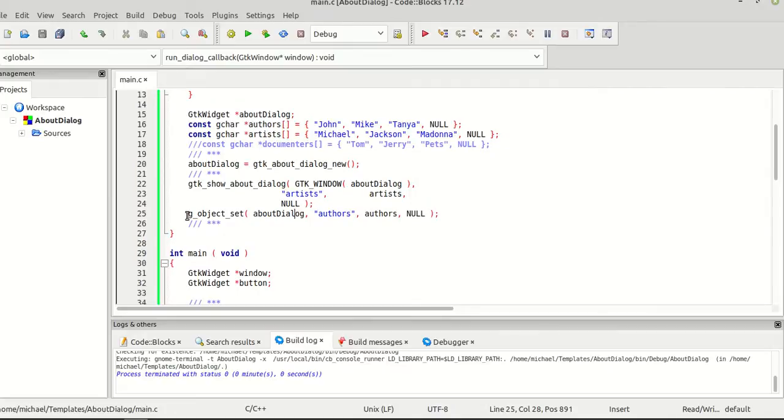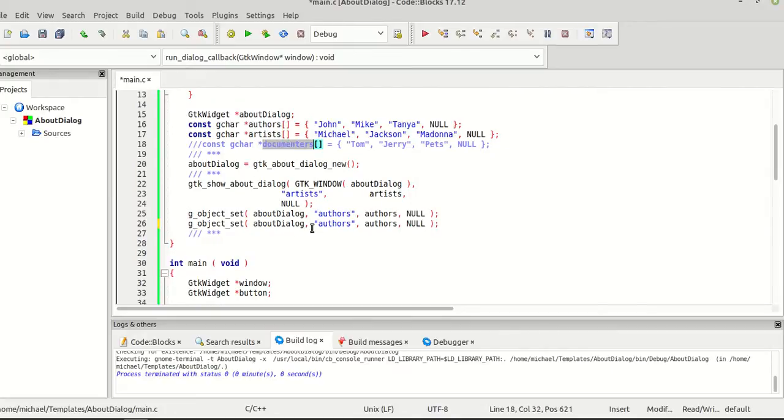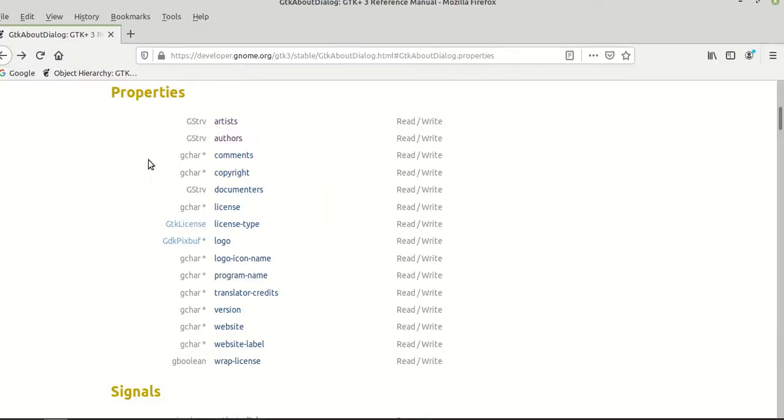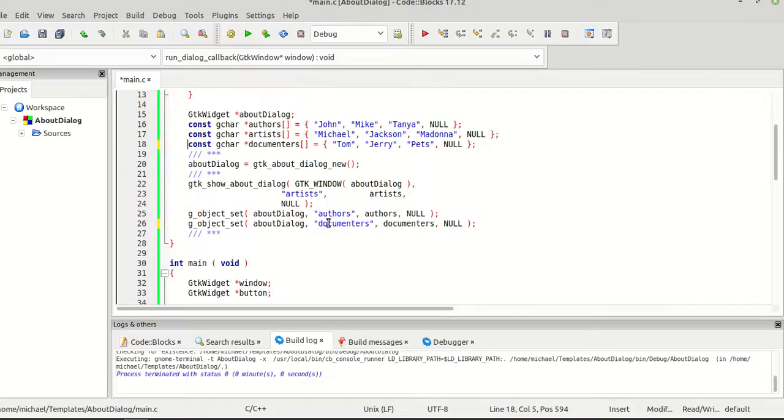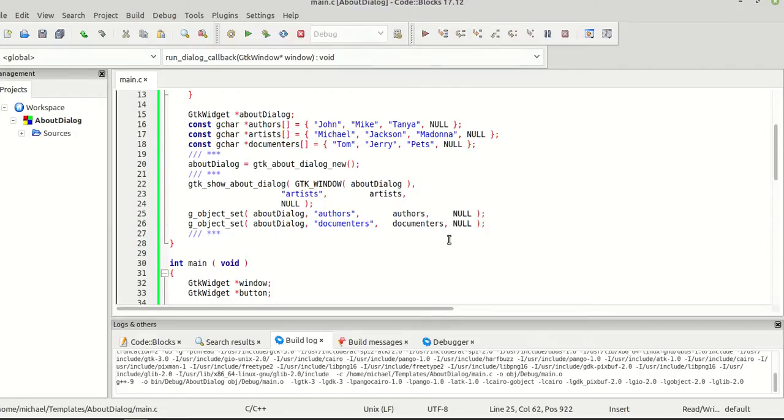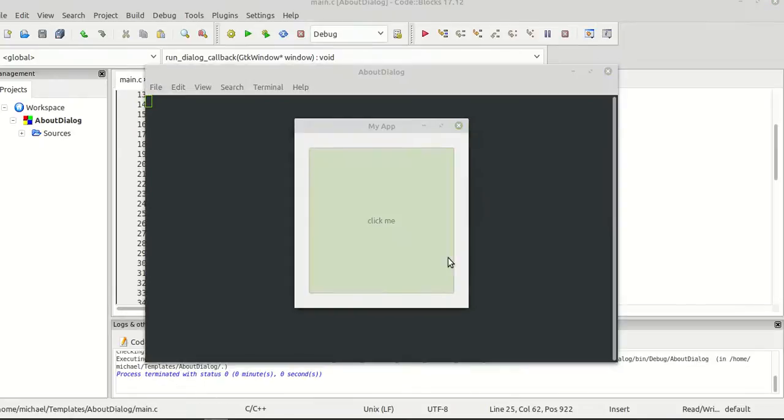No, it's not working. So this means no matter how many documenters, the documenters property, even now you will see that it doesn't work. You cannot actually set them.